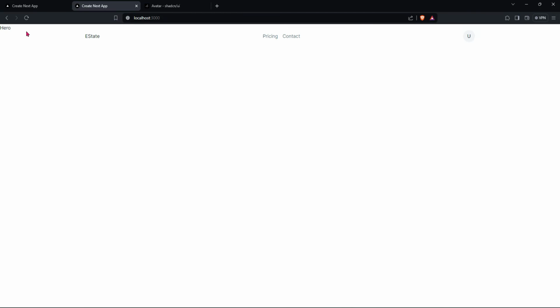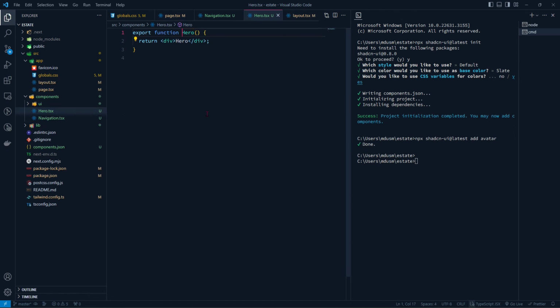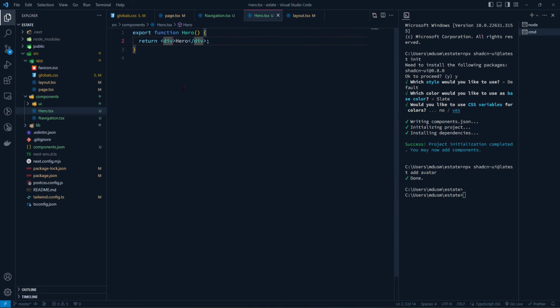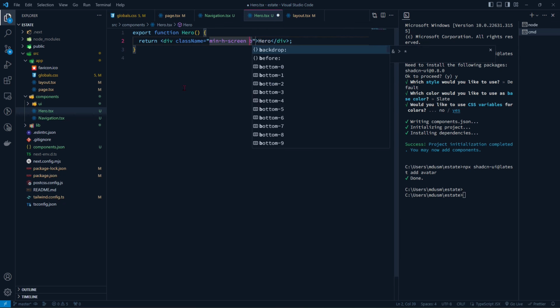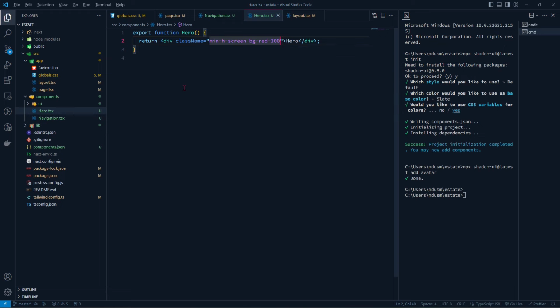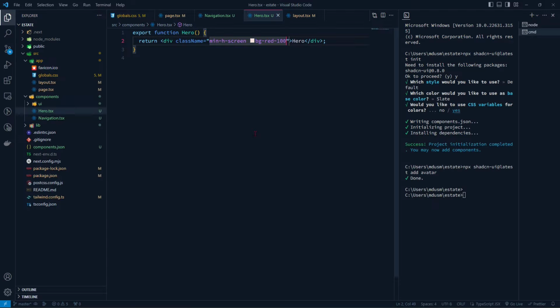Let's go here. We can see here is the hero, and first we need one image. So let's give a style, class min-h-screen, and just use red so we can see. Yeah, this is our hero screen, and we should add an image.